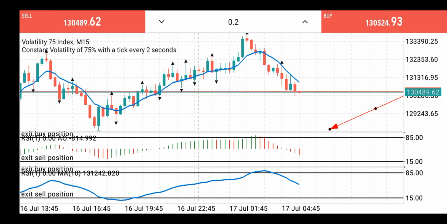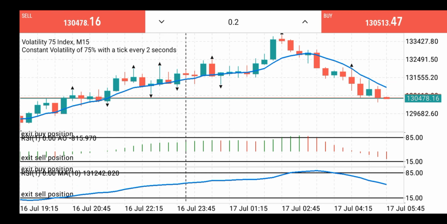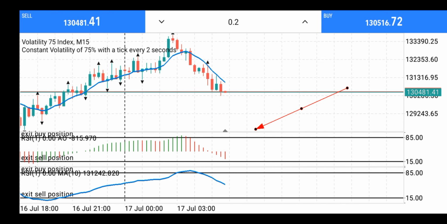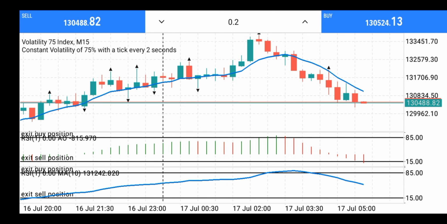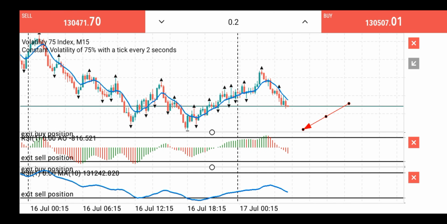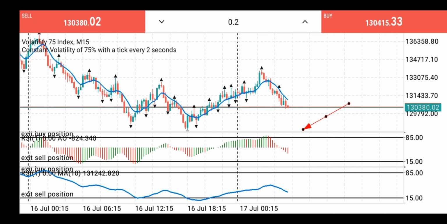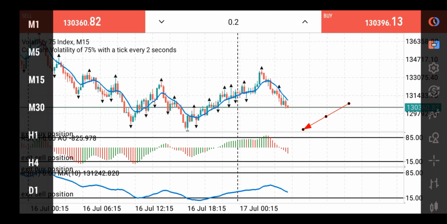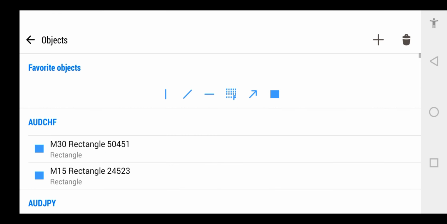So for you to now take a trade using this strategy, first of all, you want your MACD to be at the oversold level.